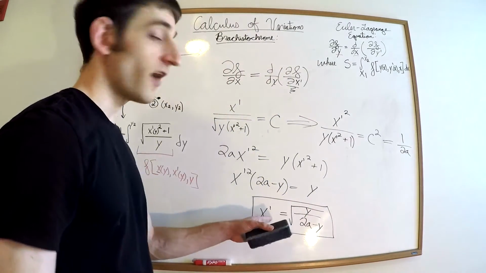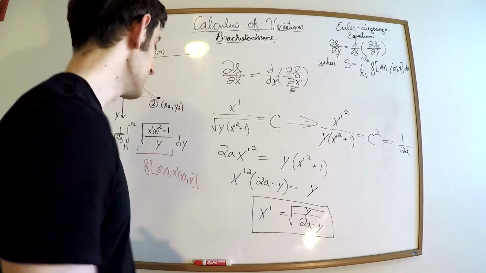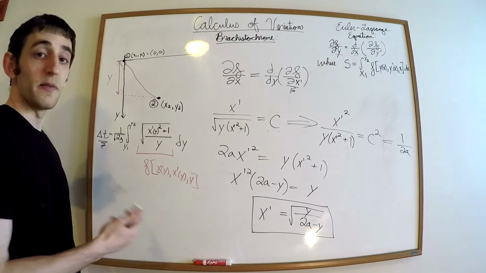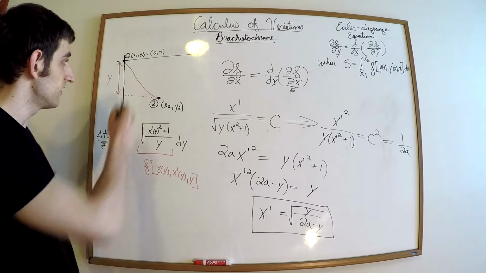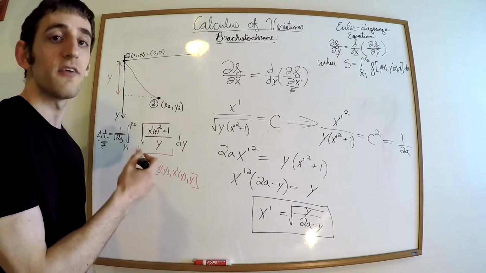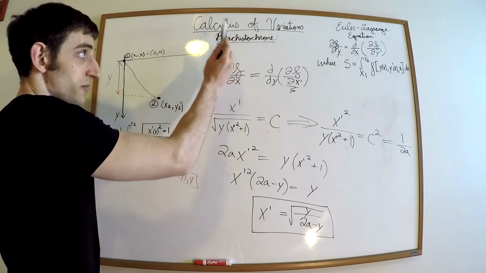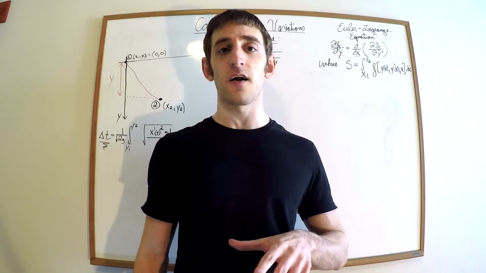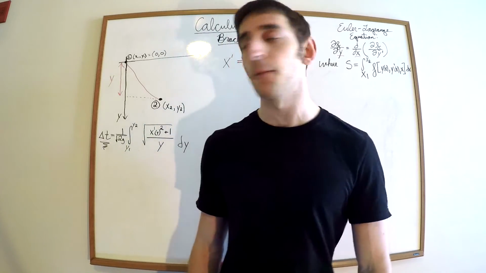This is going to define the path that leads to the minimization or stationary point of delta t. That's going to be the minimum in this case for delta t. That's going to find us the shortest time connecting these 2 points. It's going to give us the path that we want, the answer to the Brachistochrone problem. Okay, so we're making some really nice progress. Let's keep chugging along and try to wrap up this baby.